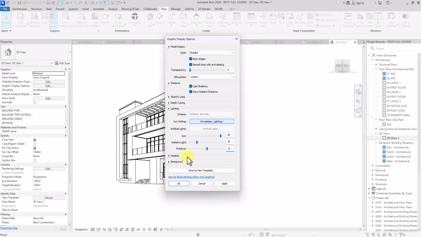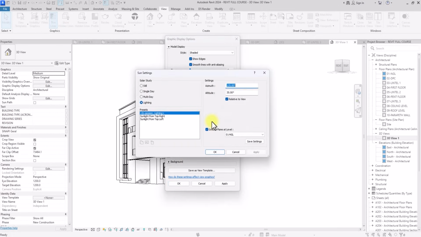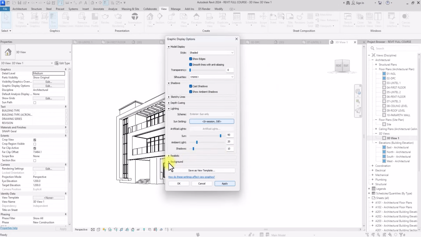Then I'm going to go to in light artificial settings. Then I'm just going to change it to still. This still is going to allow us to give it a time of the day. So if our internet was on, you could actually pick any location you're at, but we are just going to work with this Boston. So I'm going to change the time to, let me change this to AM, and I'm going to change this to 10 AM and apply. I'm going to click OK, and I'm going to click background.